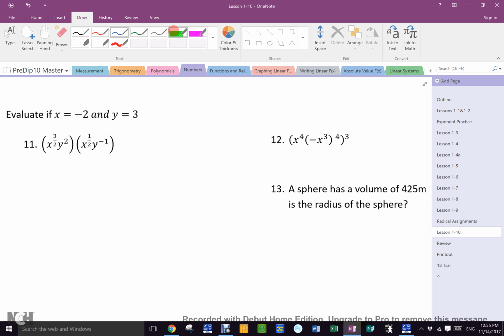So what are we going to do with that and that? What are you going to do with that and that? Add them together to get what? Y. Now is that easy? Yeah. Great. What is x? Negative 2. Tell me what the answer is. 12. Wait, are you all together? What's the answer to number 11? 12. You sure? Maybe.